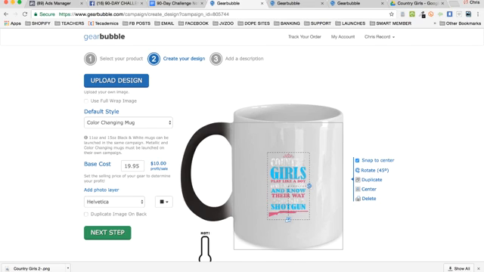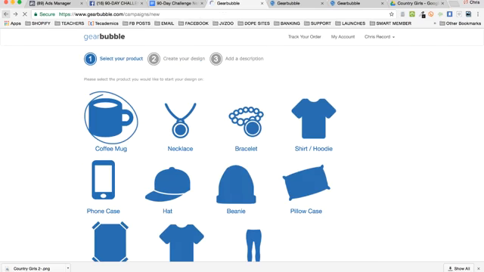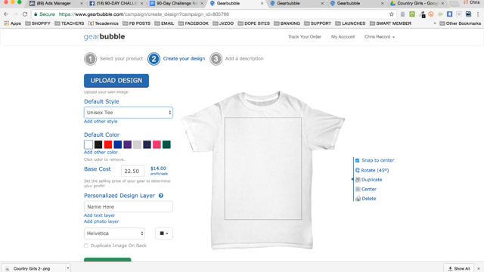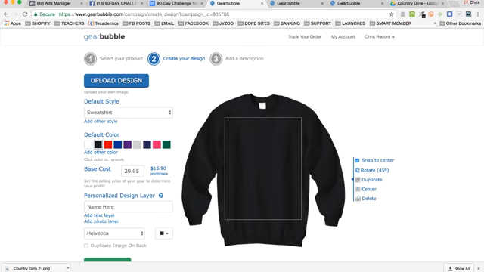Okay, so it looks like it is kind of the right size here. But this is not good for a white background, so I don't think I'm going to use it. Let's not put this on a color-changing mug. Let's put this on a t-shirt or a hoodie. Let's design a t-shirt or hoodie just because I have this graphic. And look at all these different t-shirts you could do. Women's tees, youth hoodies, long sleeves, sweatshirts. So let's do a sweatshirt. Let's do a black sweatshirt like that. And then let's upload the design.